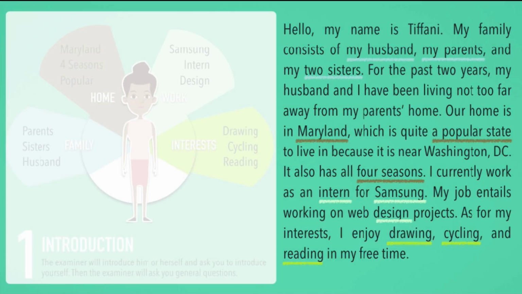Okay, so our introduction looks like this. Hello, my name is Tiffani. My family consists of my husband, my parents, and my 2 sisters. Now, what you will notice is when I spoke about my family, I used this expression, consists of. So when you speak about your family, you want to use this expression as well, consists of.